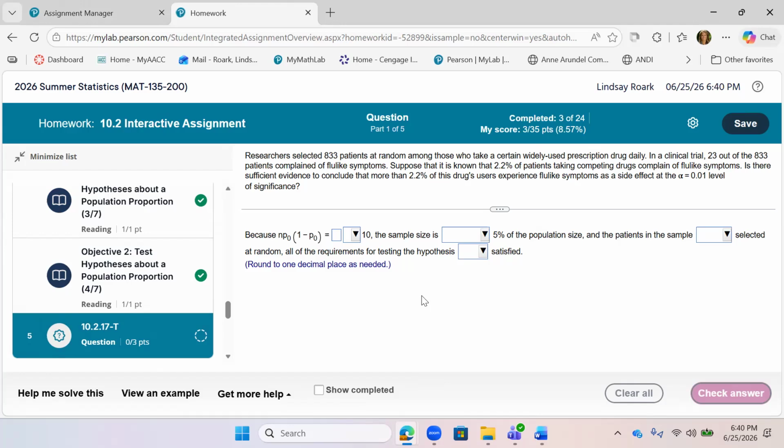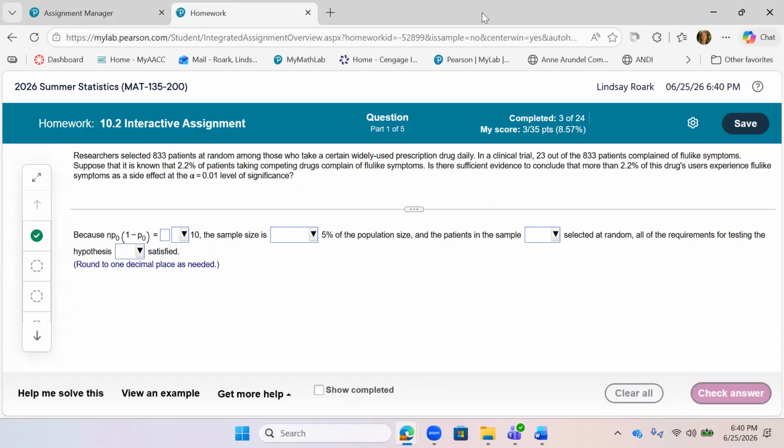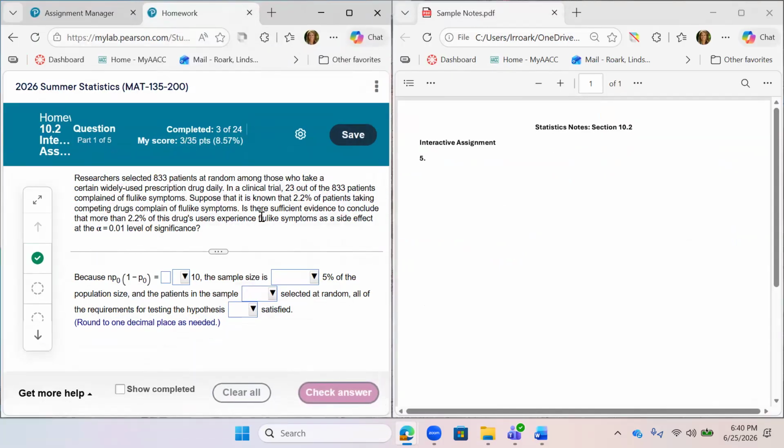And it's like, whoa, that's a lot of information. Okay, so what I'm going to do first is a little split screen with the actual problem and what I would probably write down as notes, if I was a student in this class. Okay, so let's read it again one more time.